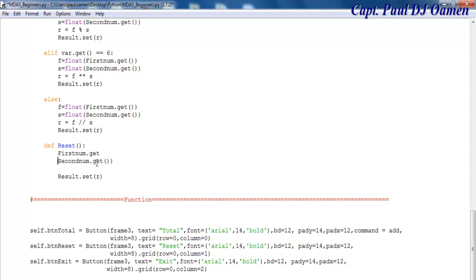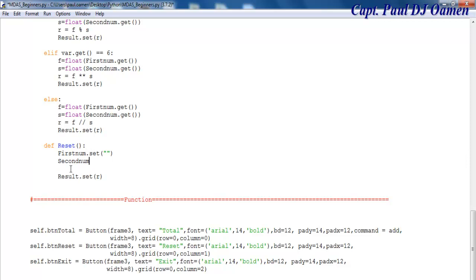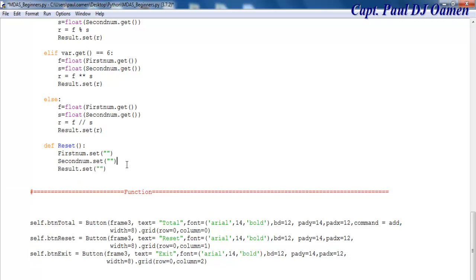Alright, that's fine, and these become S here. There, the first one is taken care of. Take care of the other one. Paste, and finally this one there. So that is my reset button taken care of.